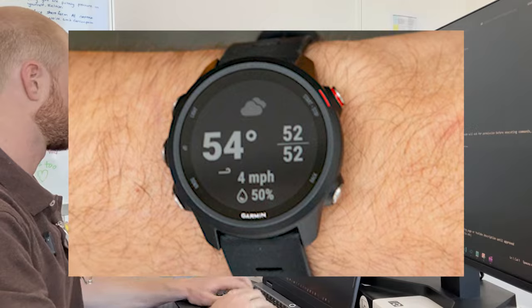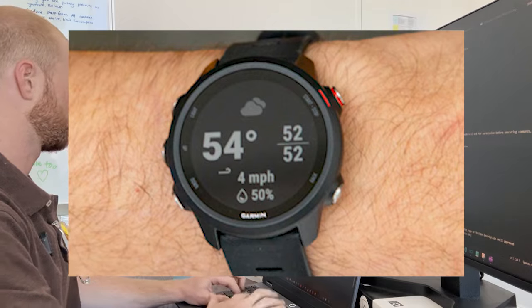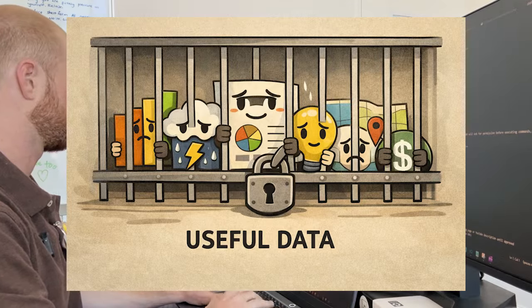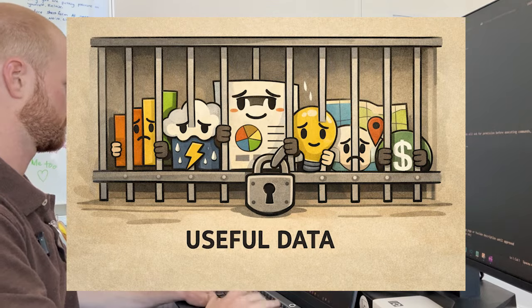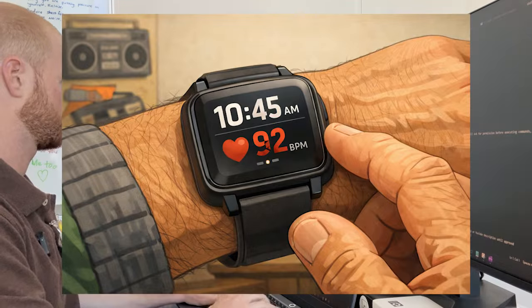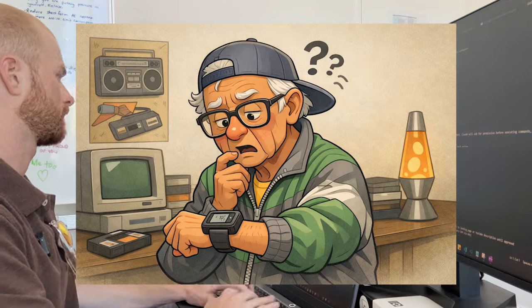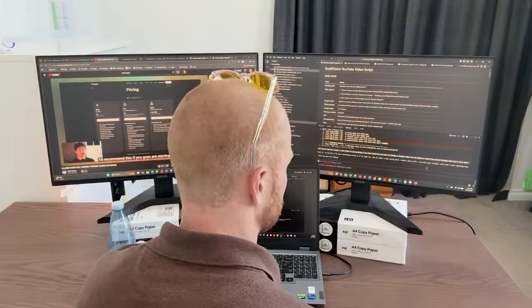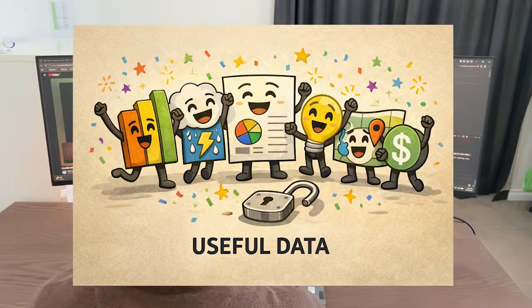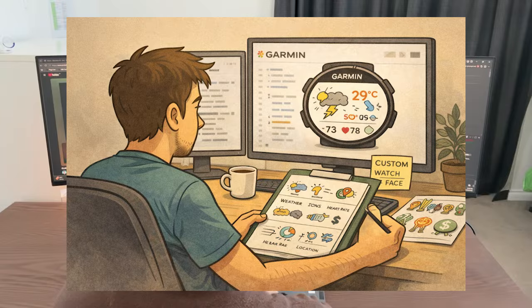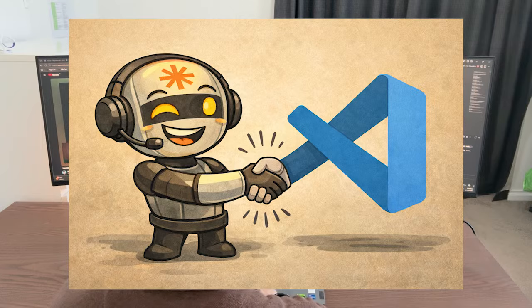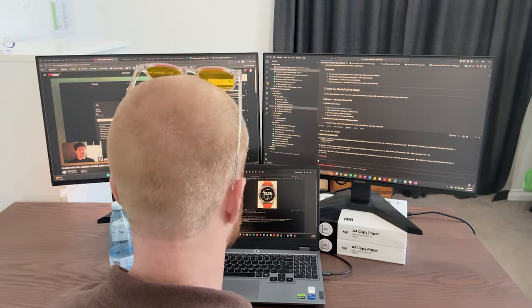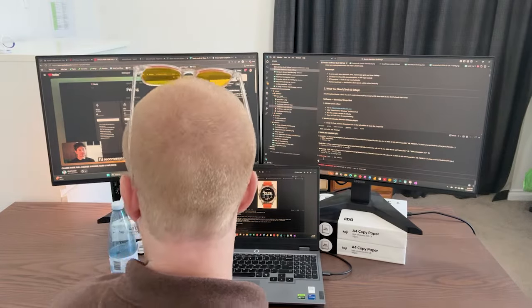If you own a Garmin watch, I bet you know the default watch faces are pretty underwhelming. They have all this useful data locked behind their menus, yet the watch face only really shows you like the time and the heart rate, which look, the Fitbit did in 2009. But what if all that data could be unlocked? What if you could customize exactly what you want and put it where? Well, you actually can using Claude Code within VS Code. I'm going to show you exactly how I did it in just hours as someone without a coding background.